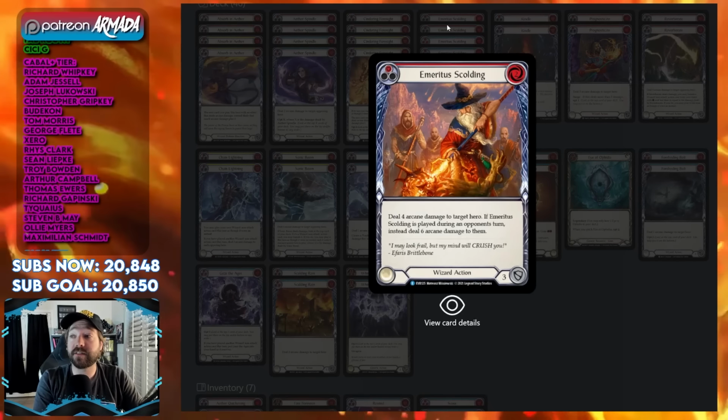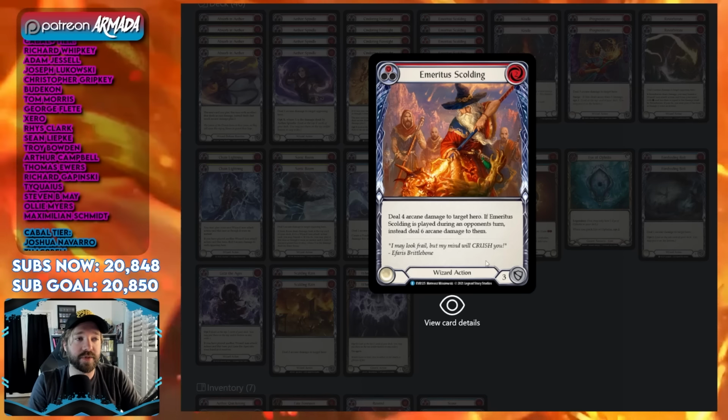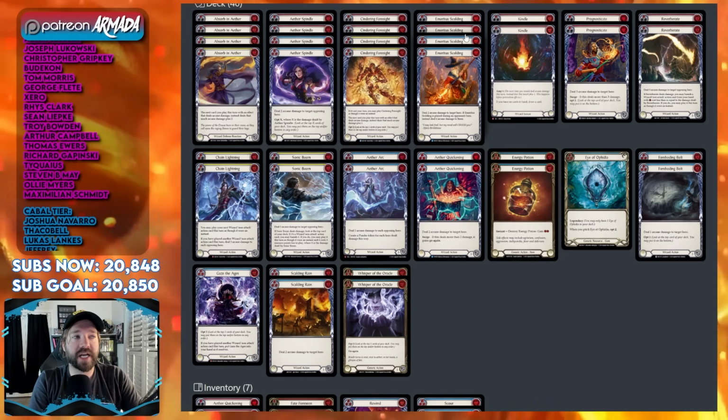And then the red deals 1 billion. Because that's how that reads. In fact, read it for yourself. It says deal 1 billion damage. It's fantastic. Very good. That is 1 card that we just splash out there in red.